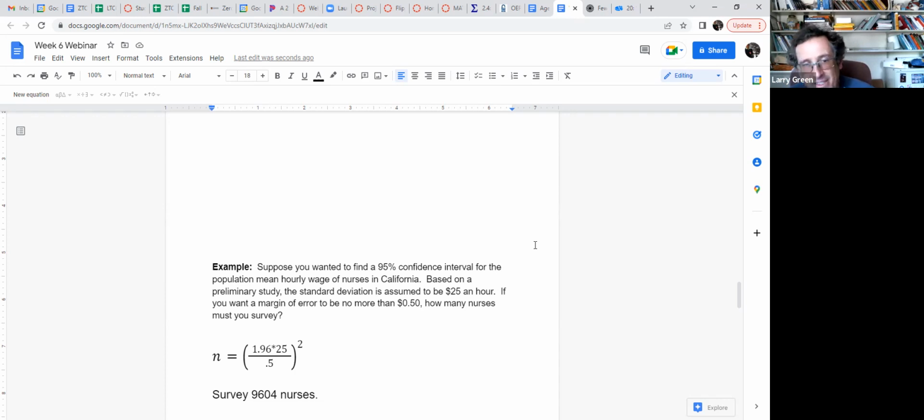Okay, so the nice thing is it's not that hard. Do you agree? To find the sample size needed. So in the real world, what do you think the hardest part of, say, a study like this would be? There's a lot of things. One is coming up with what you're interested in. The other is coming up with your sample size. The other is conducting your study. The other is analyzing your numbers and finding out what the confidence interval was. And then the final one is interpreting. What do you think the hardest part is in terms of the process? And by the way, one is much harder than all the rest combined.